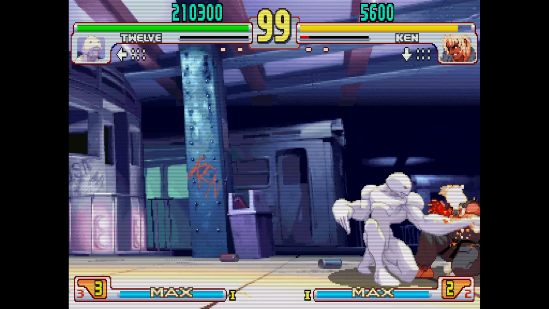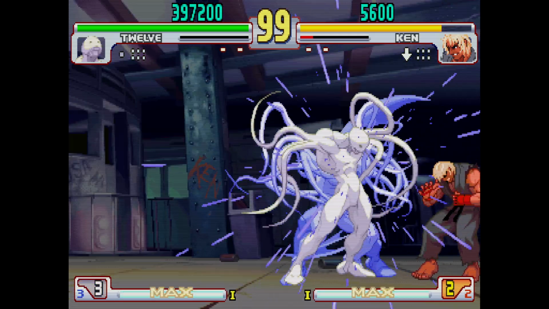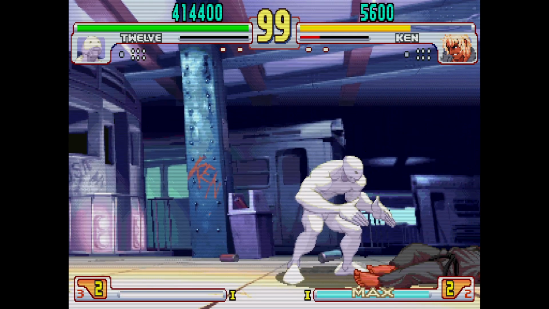The vacuum effect on Axe, as well as the increased damage on the first hit, allows 12 to tack on extra damage from a mix-up, only leaving him -1 on hit, I think.